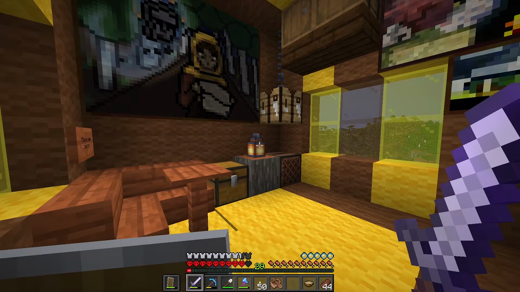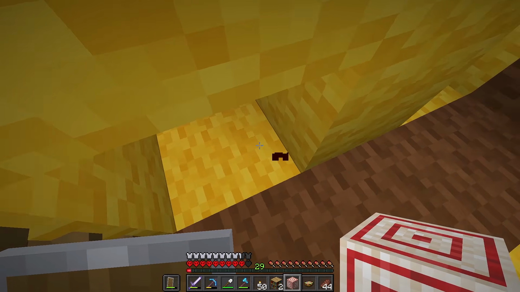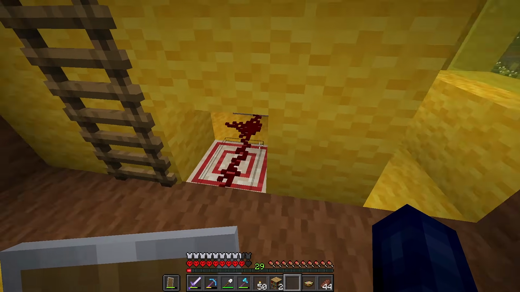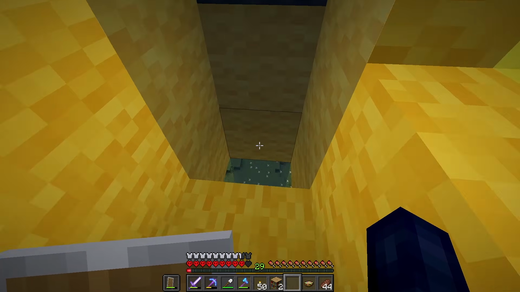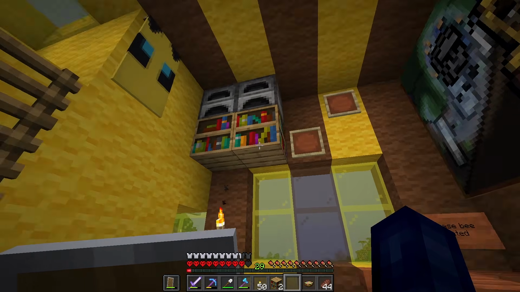Right, so back in the bee house. So I have all this stuff right here. I believe the target block goes under here. That's going to activate this whole fancy redstone mechanism that he made to basically turn off this water stream if you shoot that with the bow. I'll show you guys that later once we're not inside here.